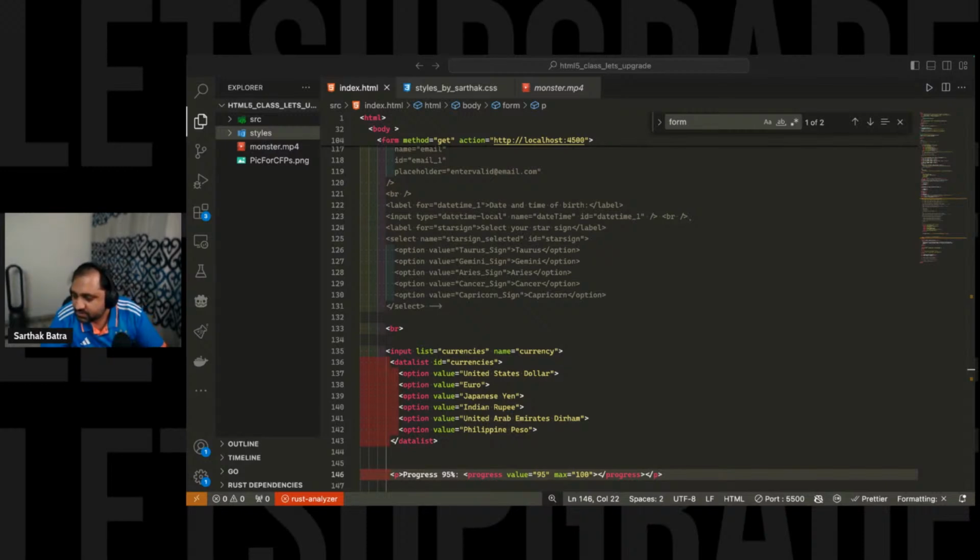How to automate the progress bar? Progress bar can be automated. If you're doing any computation, right now I'm not doing any computation. This is just static. All this website is static. What I mean by static is there is no real-time calculation happening in this program. There are languages that make real-time calculation possible, languages like JavaScript.